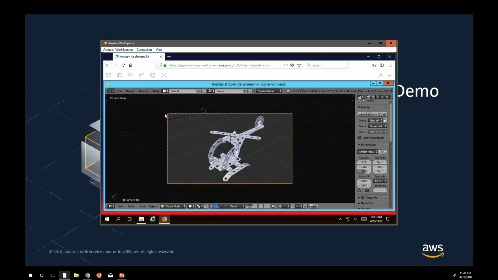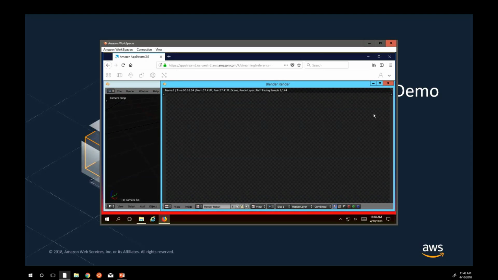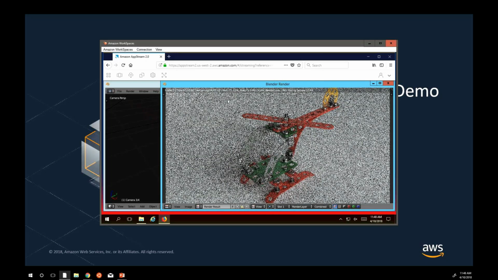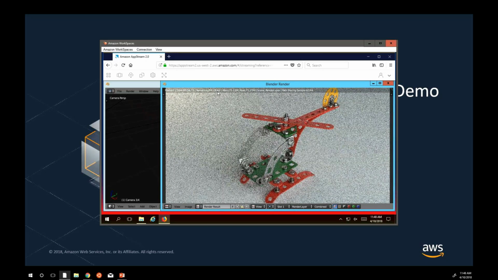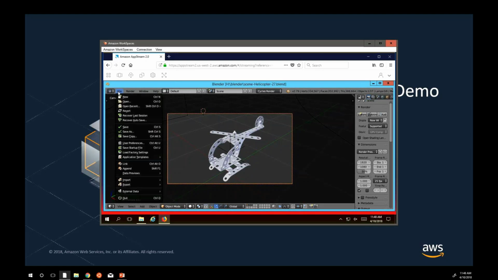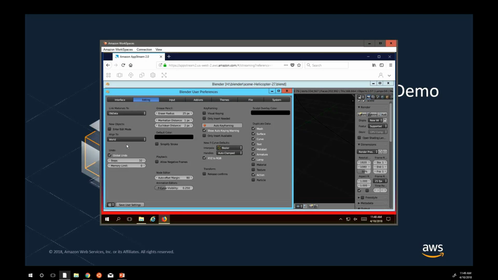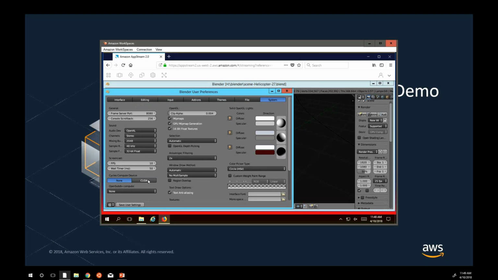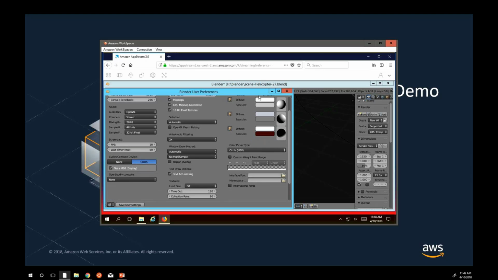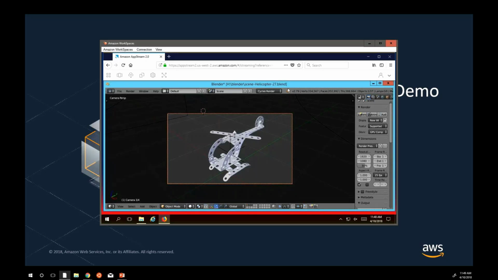We'll open that up. And we're going to start a render. Now this is a GPU-enabled instance, but I haven't yet enabled GPU for the render. So you'll see, and it's a little hard to read, but we have about 4 minutes and 20 seconds remaining using CPU rendering. So just to show the difference that GPU gives us, I'm going to go down and change the preferences in Blender to use the CUDA processing of the Tesla M60 display.